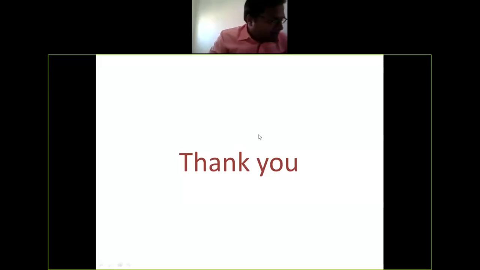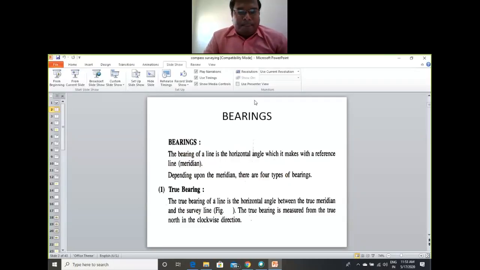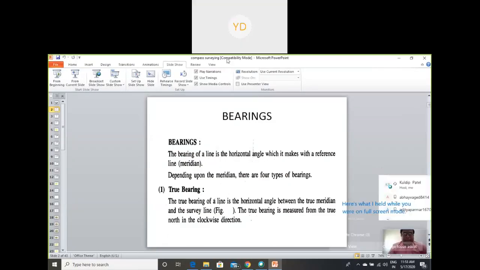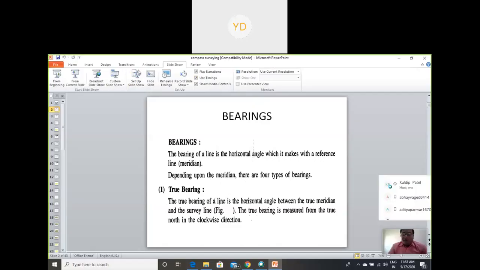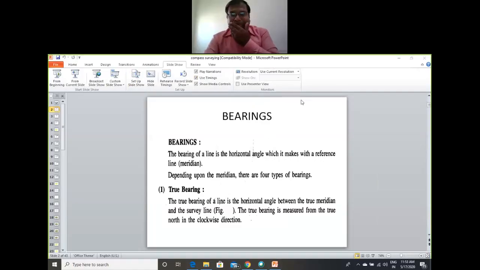नाउ वी विल ओपन द सेशन। हमारे पास हार्डली 7-8 मिनट है, तो अगर किसी को कुछ डाउट हो तो आप पूछ सकते हो। पूछने के लिए बस एक रिक्वेस्ट है कि आप अपने माइक्रोफोन को तब ऑन करिए जब आप क्वेश्चन पूछना चाहते हैं, और जब आपका क्वेश्चन पूरा हो तो आप अपना माइक्रोफोन ऑफ कर दो, तो आवाज का डिस्टर्बेंस नहीं आएगा। So if you have any query, you can ask.